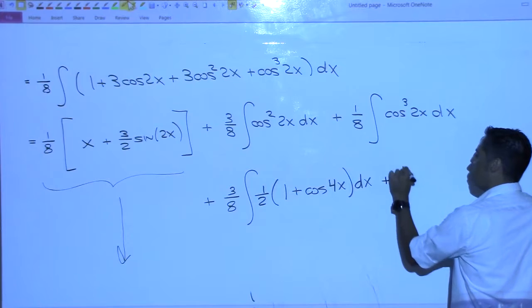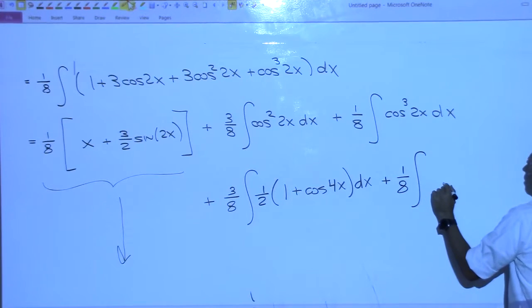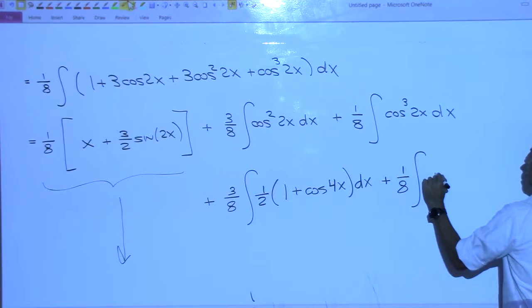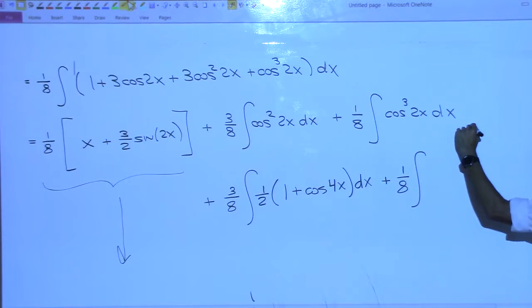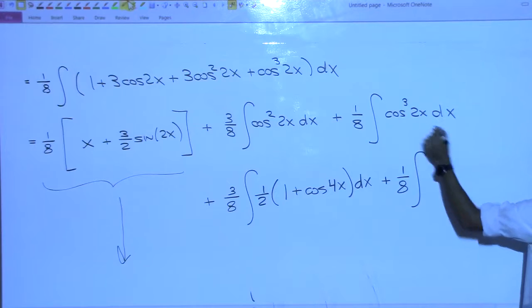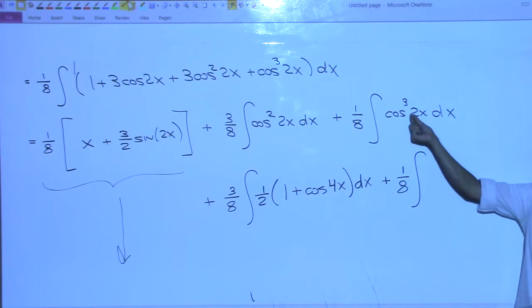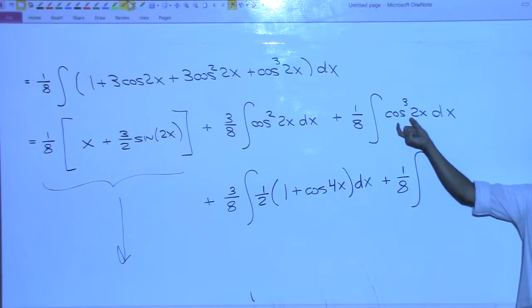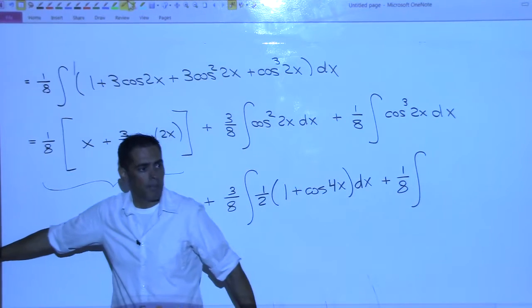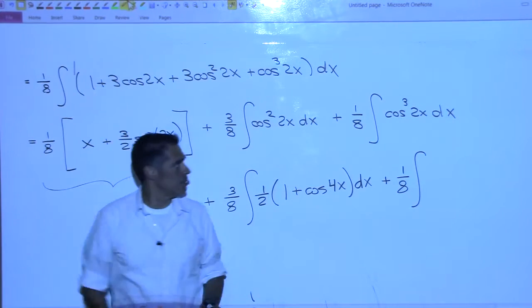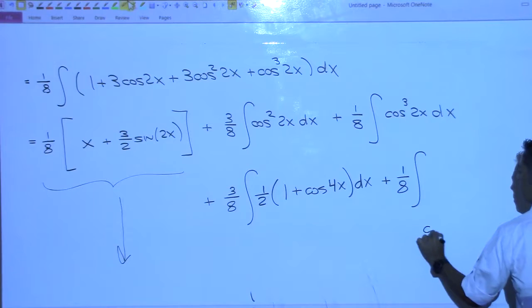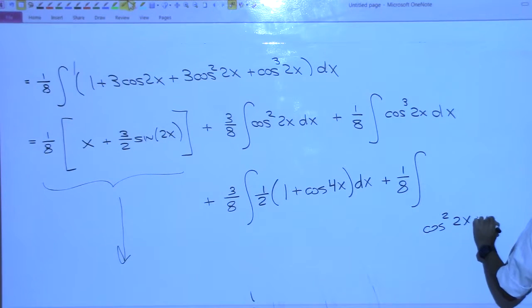Plus 1/8 integral. Say it again. Can you split that as a cosine squared and just rewrite that as 1/2, 1 plus cosine 4x, times cosine? So you're saying split this into cosine squared times cosine, and then rewrite the cosine squared using this one? Right, just like that. I would not want to use this one. The reason why is, let me just write down what you were suggesting. If we do cosine squared 2x times cosine 2x, that's what you're saying, right? Split it.